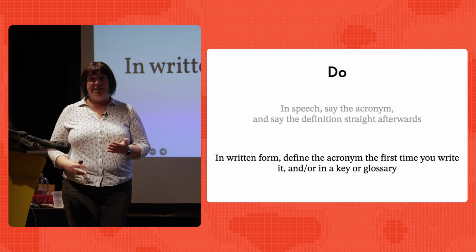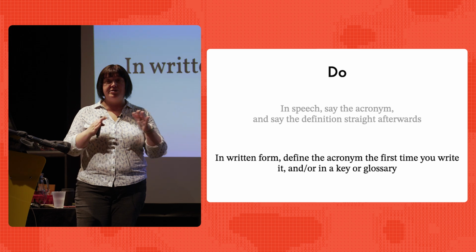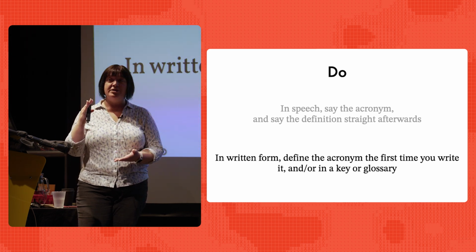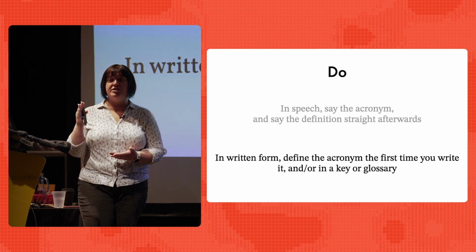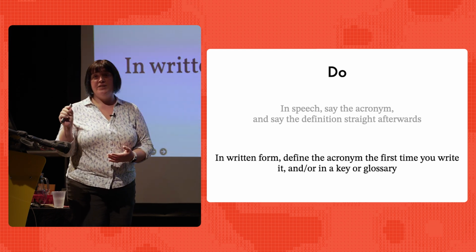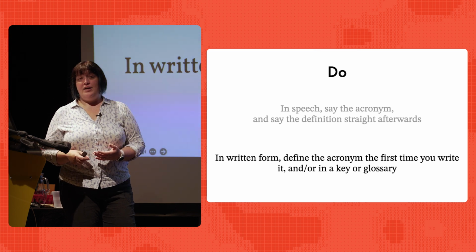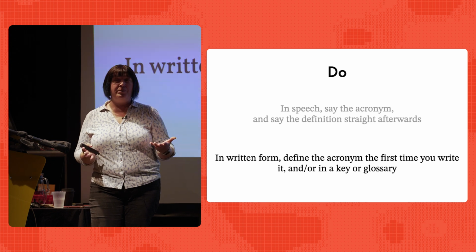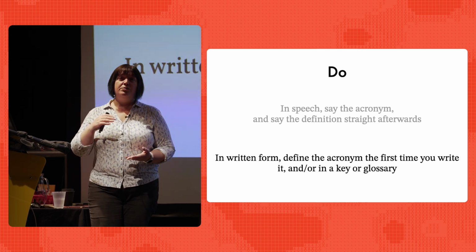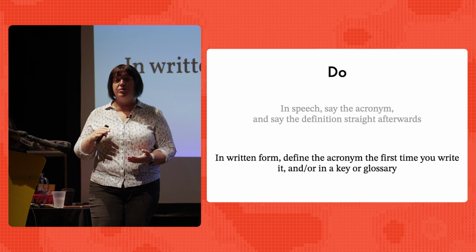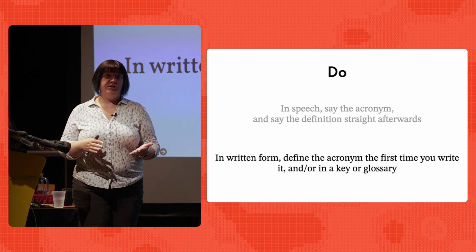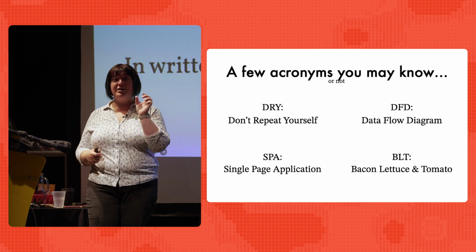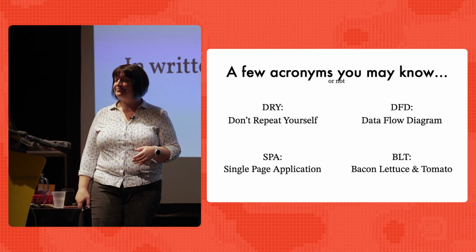You can also, when you're writing things, define them together. So depending on how long your piece of writing is, if you're writing a blog post or something fairly short, you can just define it once towards the first time you use it. If you're writing something a lot bigger, maybe it's your knowledge base, maybe you're writing some kind of white paper presentation, you might need to define it more than once, or put it in something like a glossary. If it's in a diagram, put it in the key. If you're trying to save space in your diagram, make sure it's still in the key somewhere.